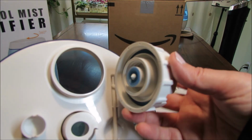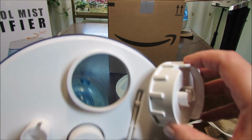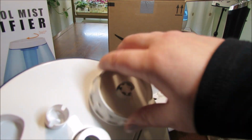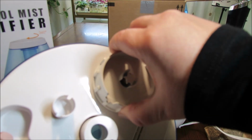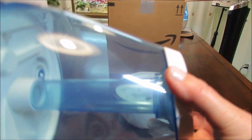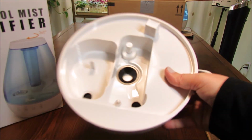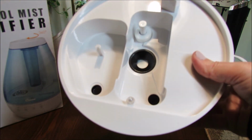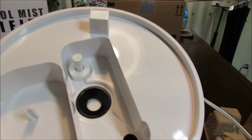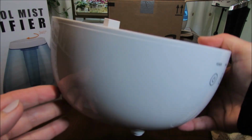So this is just the cover for the lid for the reservoir, and it just screws on and off, and on and off. And this is the base with all sorts of things, which I didn't really read what those are.